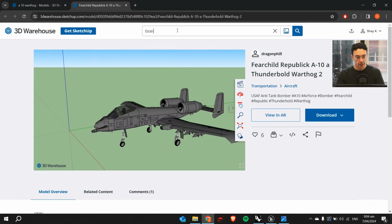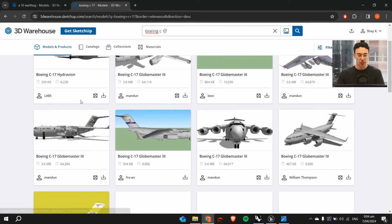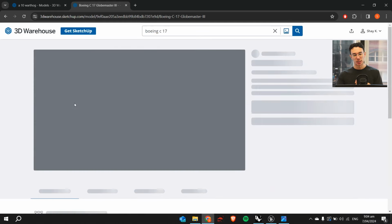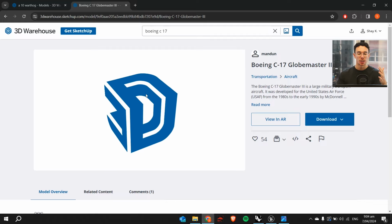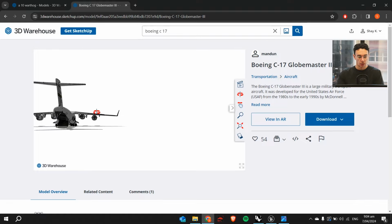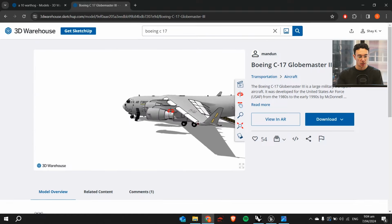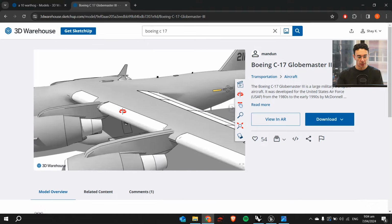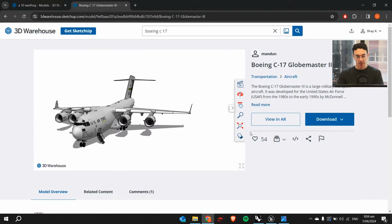And then the plane that the car was in was a Boeing C-17. Now, all of these on Google SketchUp did not have detailed interiors. So I actually had to remake and remodel the entire interior of a Boeing C-17. I'll take you through that process, which was all in Rhino. See, they have a pretty low poly interior, but overall the quality is pretty decent, I'd say, for Google SketchUp. So I downloaded that.